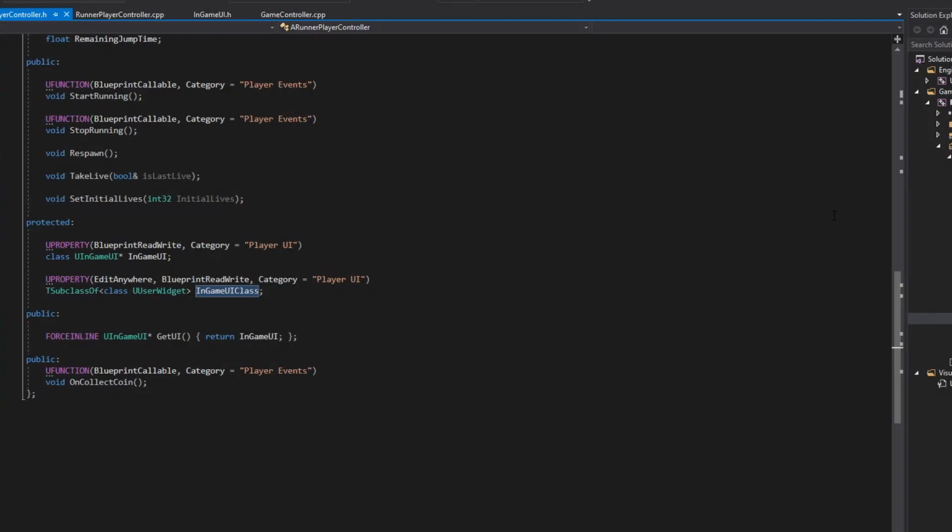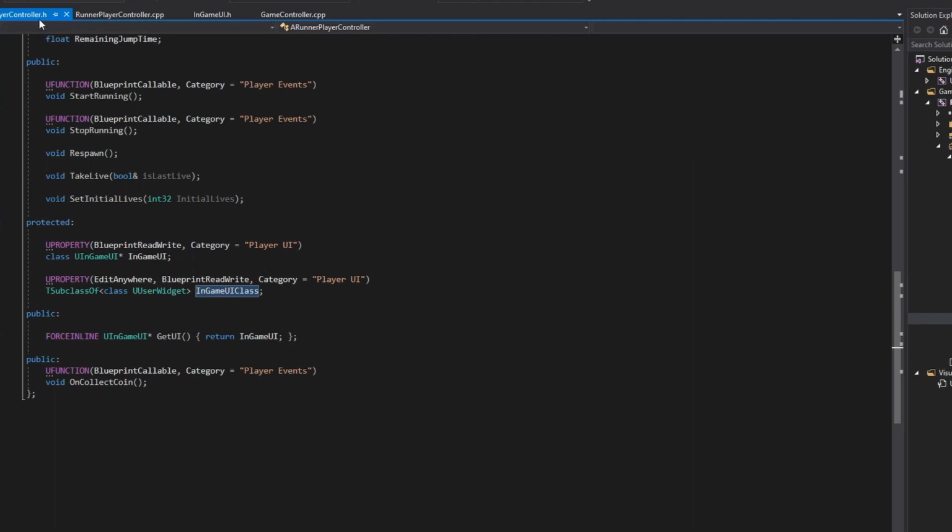Before I wrap up this video, let me show you how I hook up the widget blueprint, the one that works with the game. And I use the runner player controller because the player controller is really the element that you use to manipulate UI.